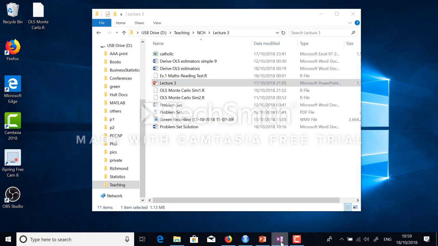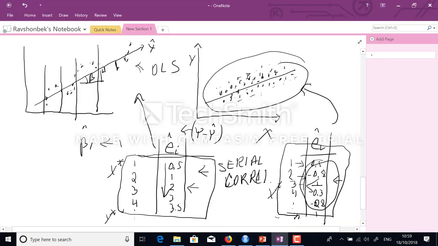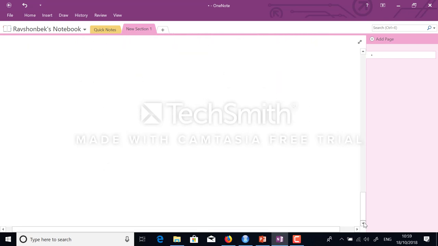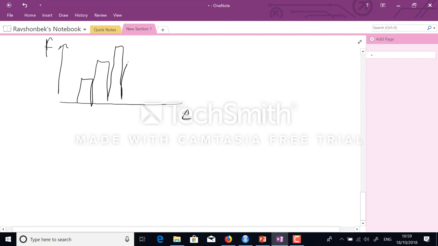So what I just drew here is ideal. If you draw the histogram for these errors, what you will see is, I'm going to scroll down now. So in an ideal case, these are your frequency, these are your errors. The histogram will look like this in an ideal case. So you can put a nice density curve, which is a normal curve, yeah?